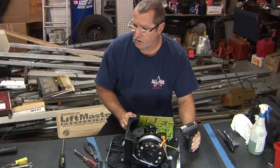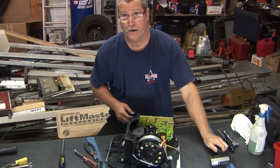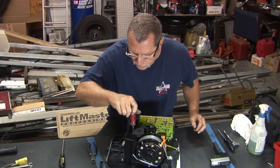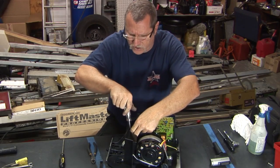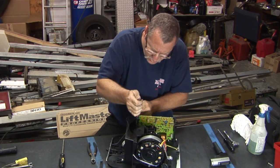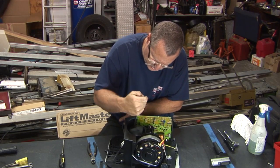All in all, I think a pretty simple machine. So let's take this off, take a look at the helical gear in there, see what that looks like.